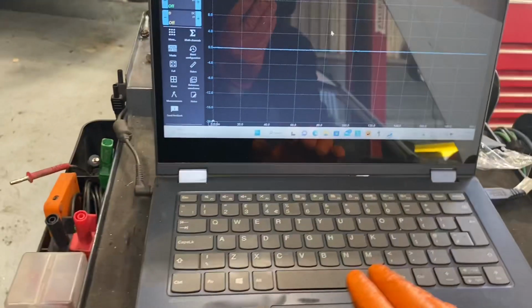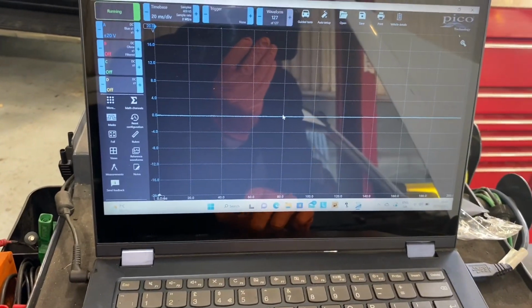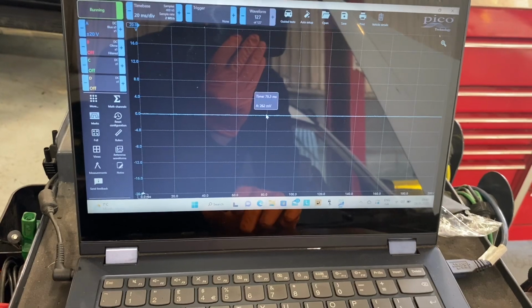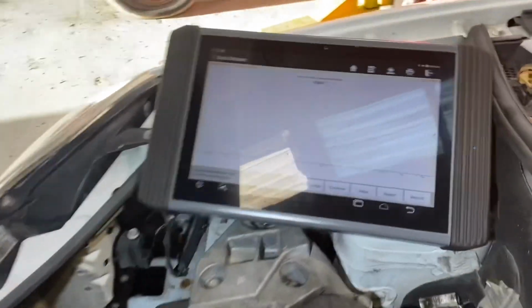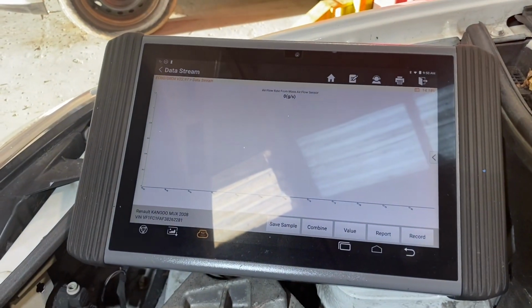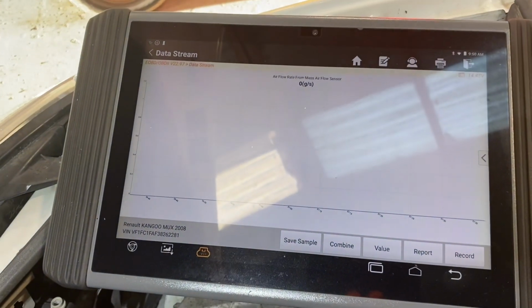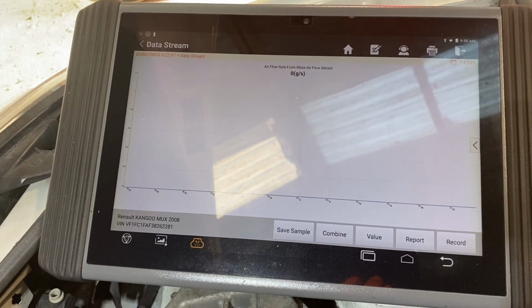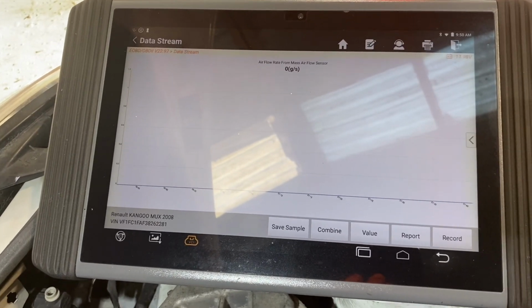In there, and on the signal wire we have 0 volts, and on the scan tool we are reading 0 airflow numbers.